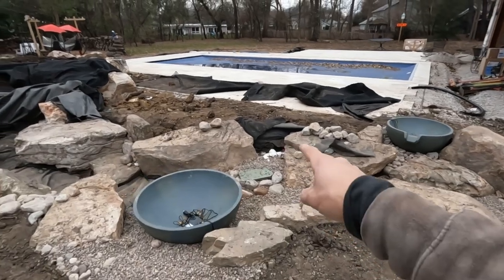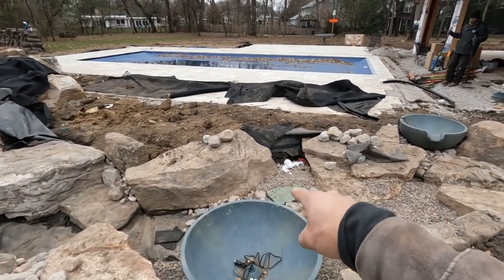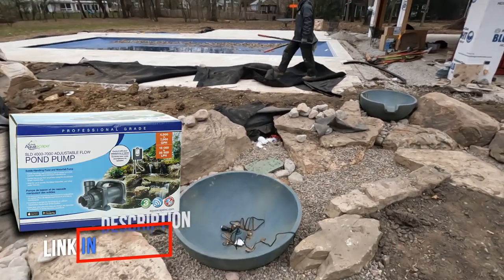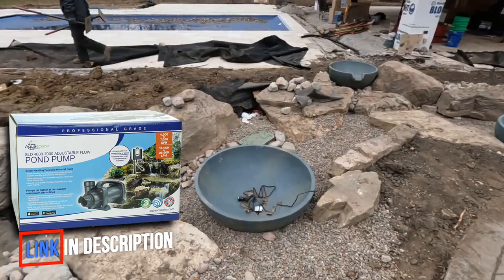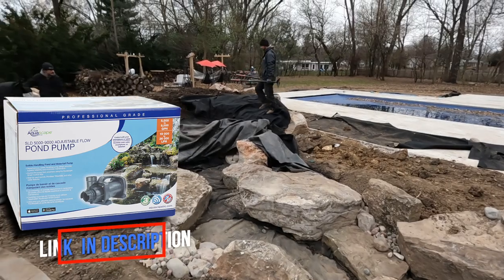We were waiting to finish this area because we have a ball valve right there that we're going to need to adjust in that valve box as well to go to the three bowls. We ended up with a 4,000 to 7,000 gallon per hour pump feeding these bowls. We've got to get some lights in, and then we have a 5 to 9 running to that main waterfall.